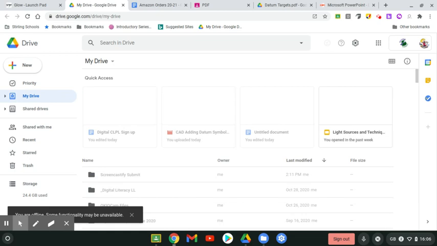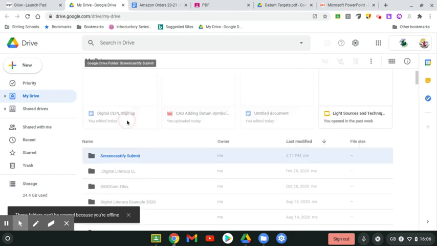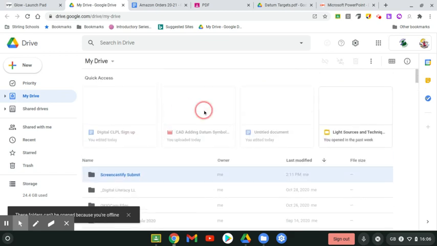And even within certain folders, there will be files. I don't actually know if I'll be able to open the folders. I think I possibly will, but I've not really tried it that much, to be honest. But you can see some of the files are available offline. Now, the issue may be if you have a file that you haven't accessed for a while, but you want it to be available offline. And it's really quite straightforward.